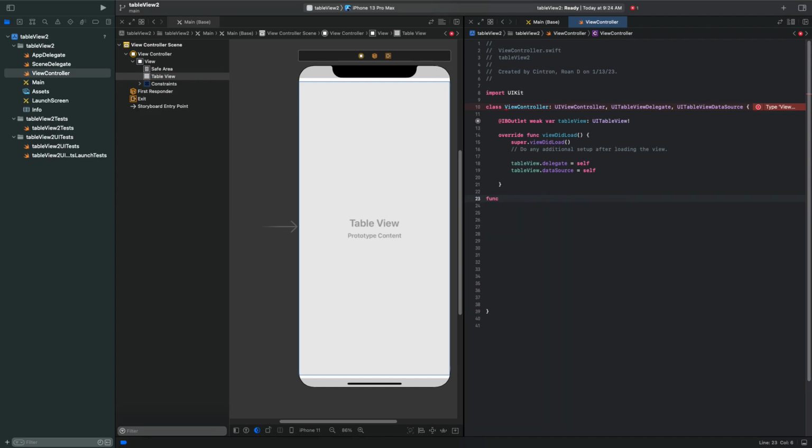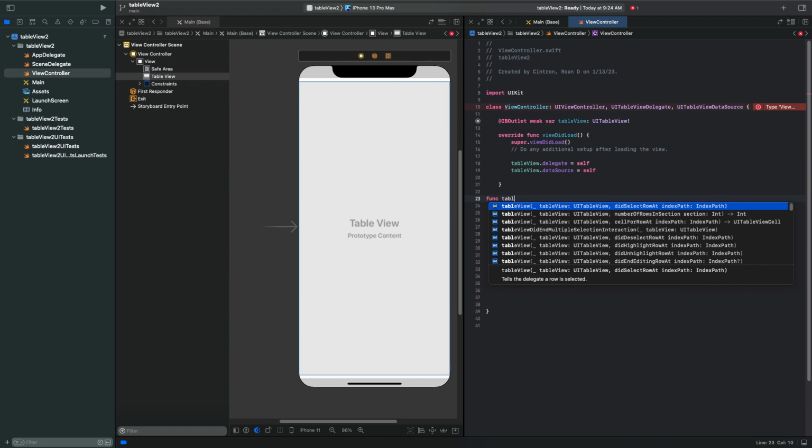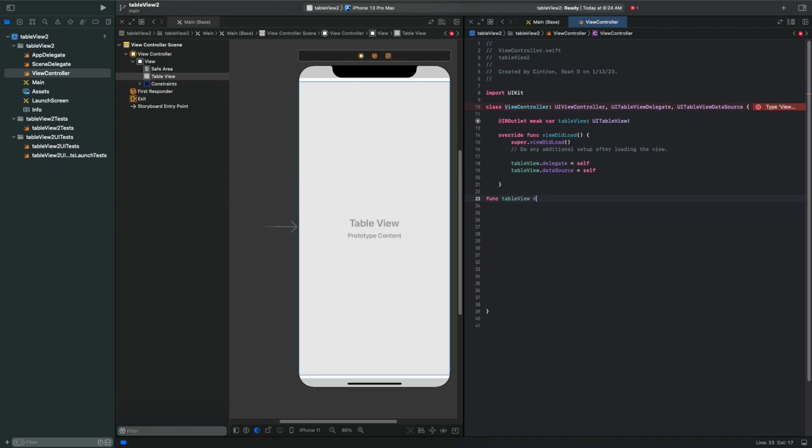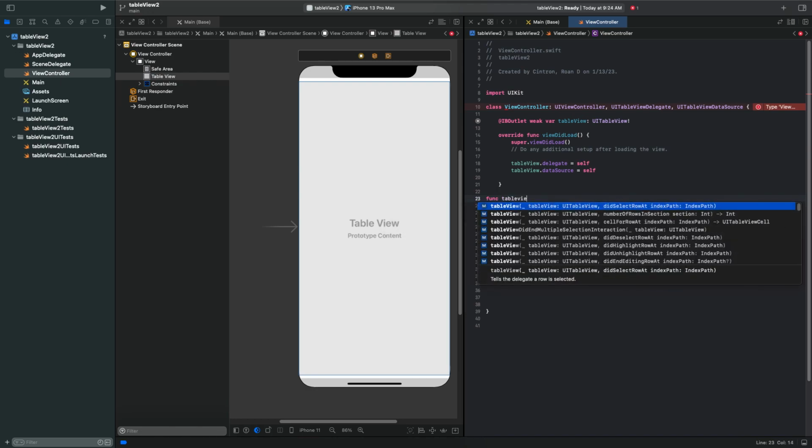We're gonna add a function called table view. But as you see, a bunch of this stuff pops up. With a bunch of it, we want to choose one called did select row.